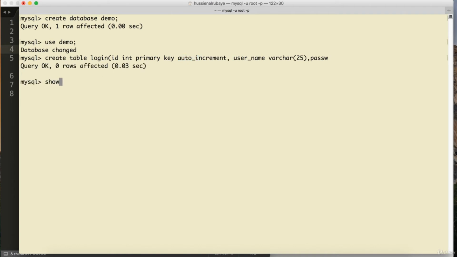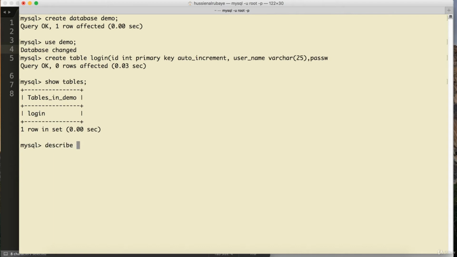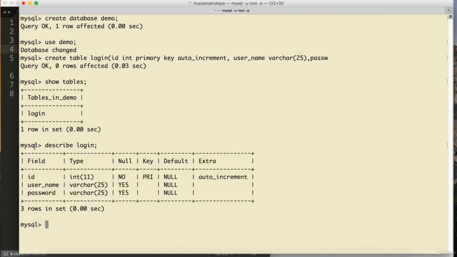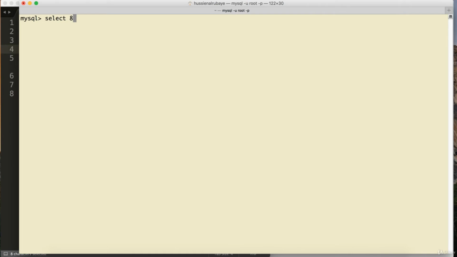If I say show tables in this database, I now have one table, named login. If I want to describe this table, I say describe login, and I will see this is table login, it has username, password, and the ID, and ID is primary key, and it's auto. If I select from login, I will not see any data, it's empty.